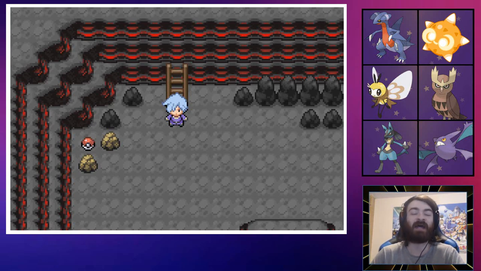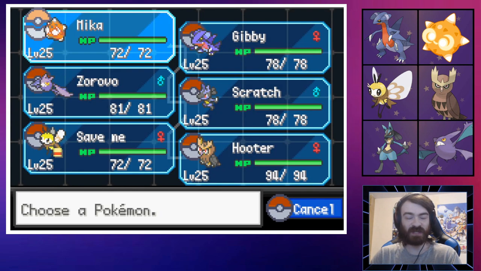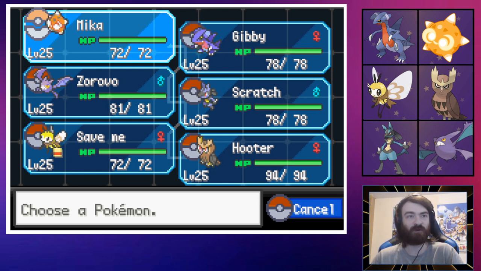Last episode, we had ourselves a heck of a fight. It was a pretty tough fight, but you know what? We made it through. We have kept the team the same. I know this team was realistically designed to fight that double battle, but you know what? There's some good Pokemon here, there's some fast Pokemon here. Overall, I do like this team.